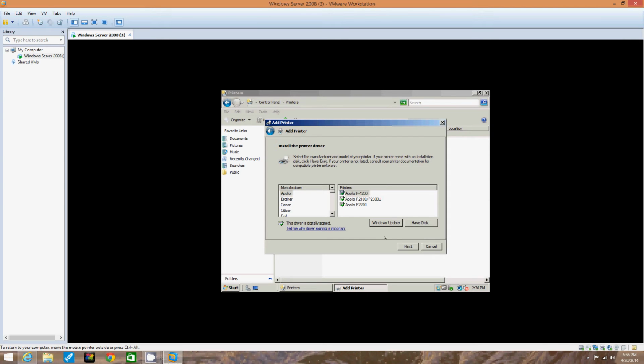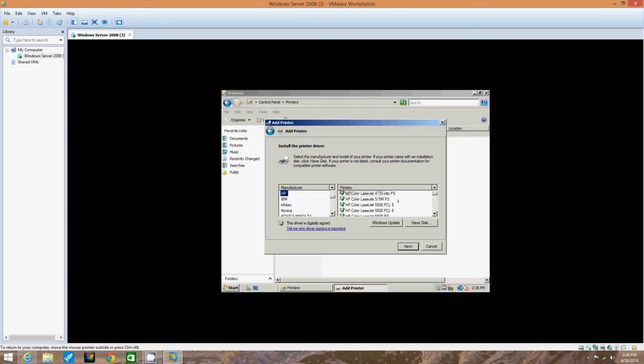If you have a printer connected, select the printer manufacturer and model. If no printer is connected, select HP under manufacturer. We do not have a printer connected, so we're going to select HP under manufacturer and select HP Color LaserJet 3800 over here on the side under printers.